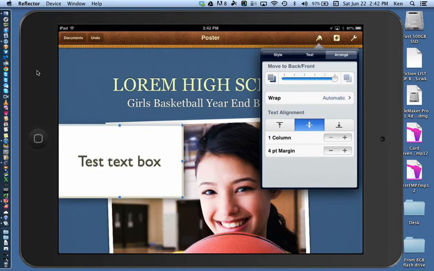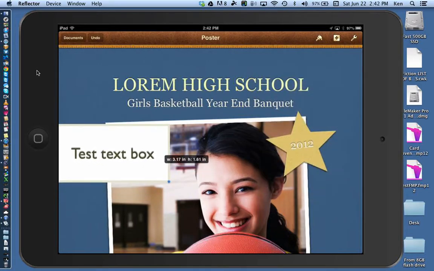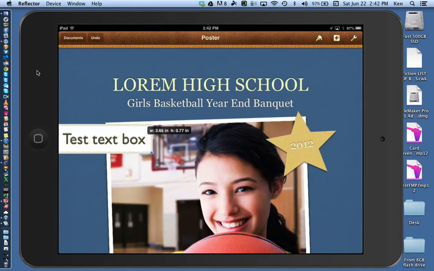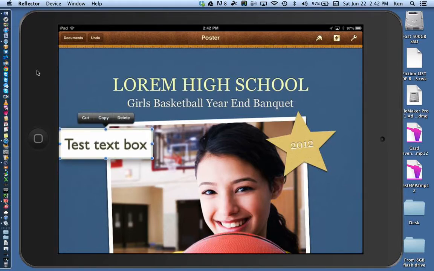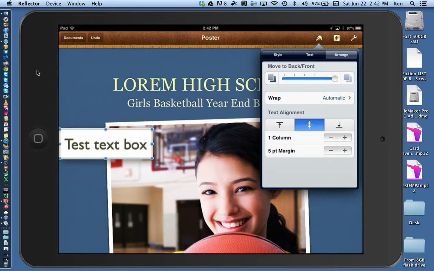If we were doing however many columns we want, think about this more in like the newsletter format. But here's another way to do some adjustments you might want, and this is the margin from the sides. In other words, when I bring this box in around the text, what kind of margin do I want as a buffer around the text before it would wrap? That's this margin right here. Okay?